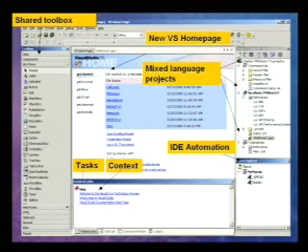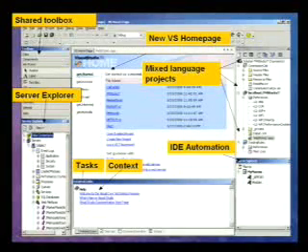It's extensible by customers, so that if customers want to include or define their own additional help information or processes, they can link those to specific technologies and have that show up for their developers as well. And then the Server Explorer, which is a new feature that is a developer-centric tool for locating server-based services that you would develop against. So SQL Server databases, Oracle databases, Exchange servers, message queues, event logs, performance counters, web services, all kinds of server-based services can be accessed through the Server Explorer.